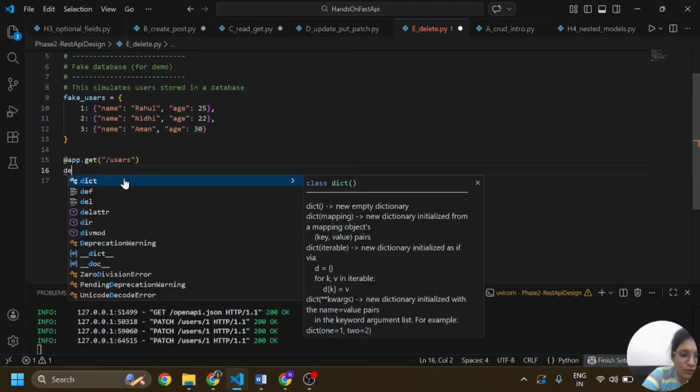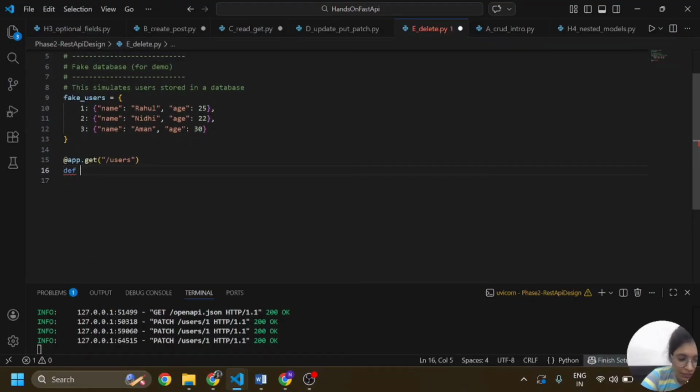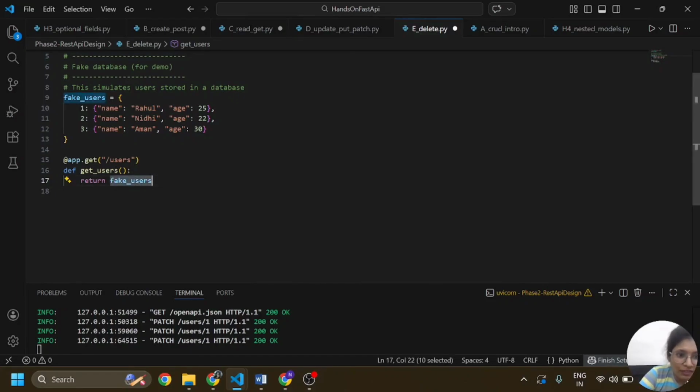Now I am going to create a function named get_users. This is our function name. It will return your fake users. If you check this API, then it will give you this data, 1 2 3, whatever you have.